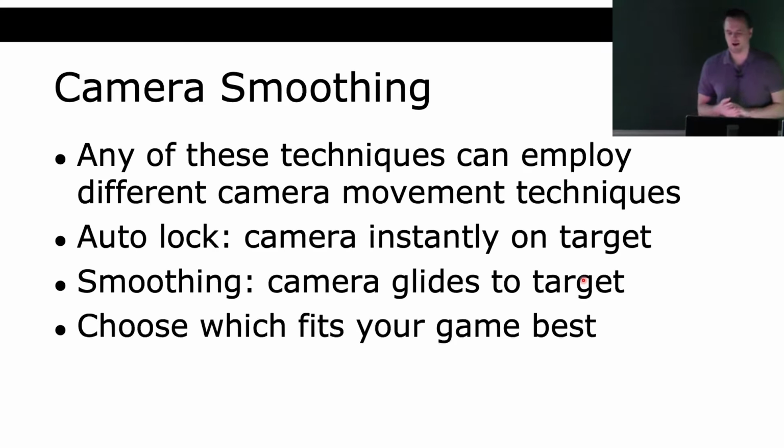Also keep in mind that any of the techniques that I'm about to show can be implemented in one of two overall ways. One is sort of like instant or auto lock, where the camera is locked instantly on the target. And the second one is when some sort of smoothing is applied to that effect. So if we want to lock on to a moving target or to a new place within the level, then instead of just instantly going there, the camera smooths a little bit. So I'll have examples of both of these in a sec, but just choose which fits best for your game, right? If you think that instant lock is okay, then use that. If not, then maybe try some smoothing to make it less jagged.